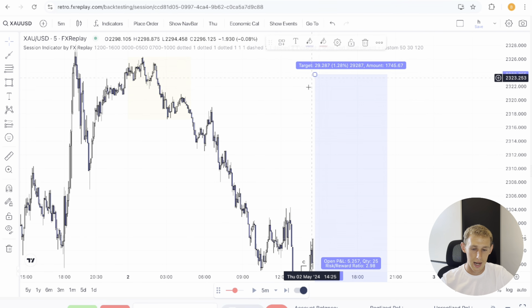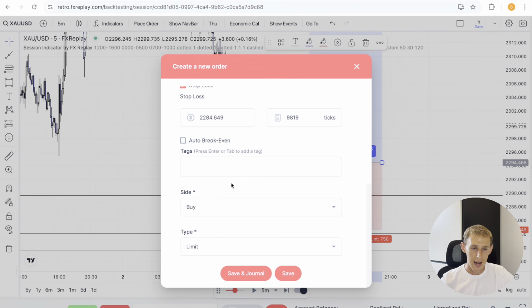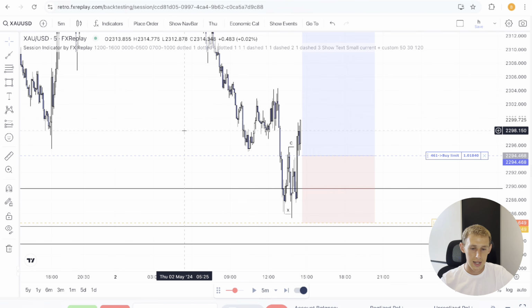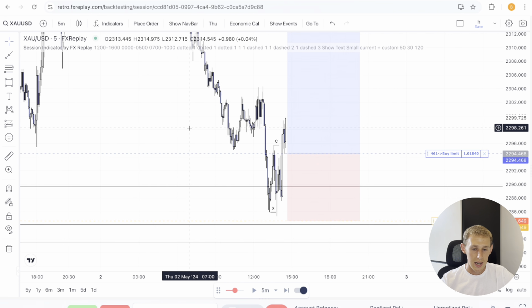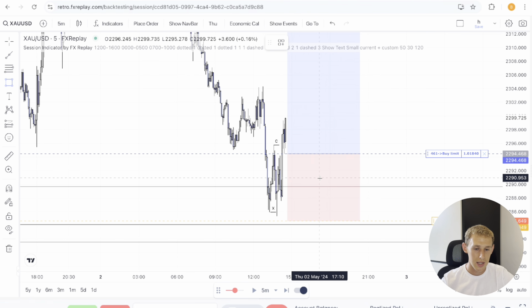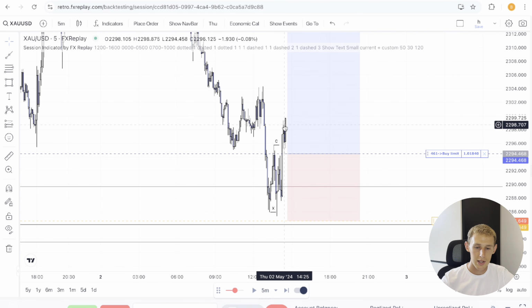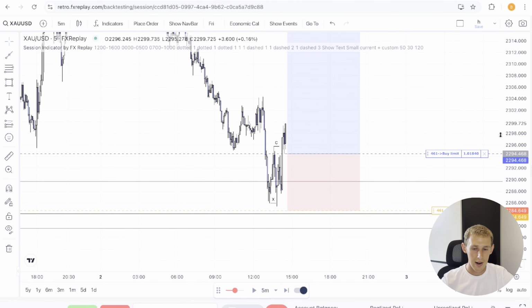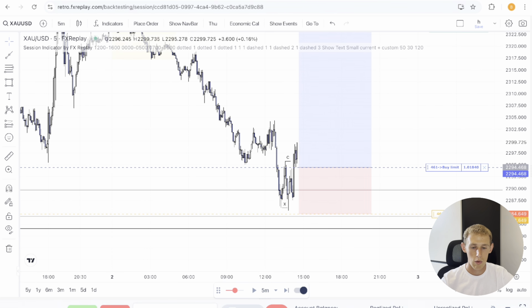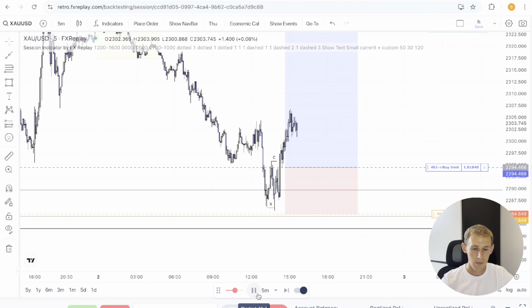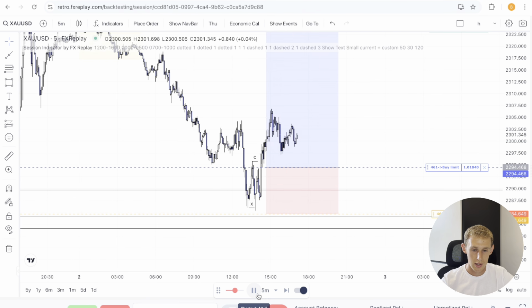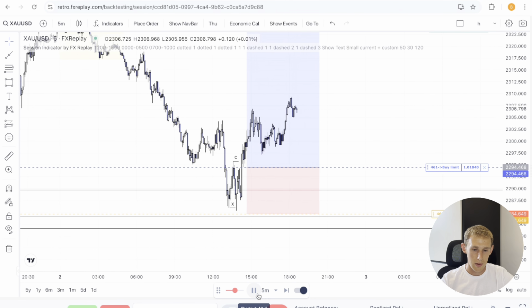And obviously, again, mechanically target a 1 to 3. And I didn't really explain this entry. The entry in this particular case comes from just entering on this whole imbalance. One of the things that I don't like to do is, for example, over refine the entry and enter from this very small supply zone. I would rather just get this more generic entry on the whole imbalance rather than missing out on the trade entirely. So let's see if this pulls back for us. Hopefully we can get tagged in.